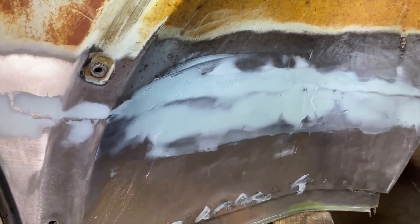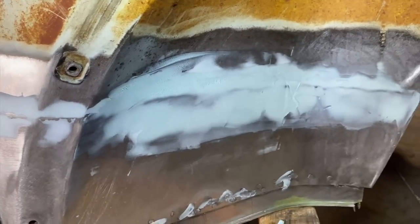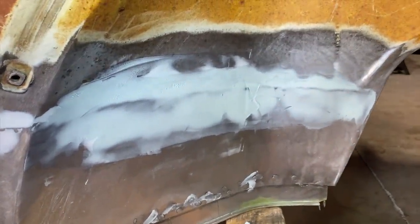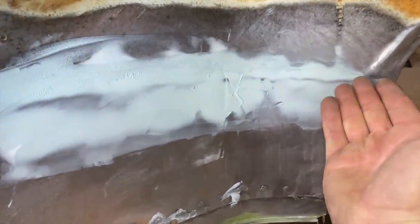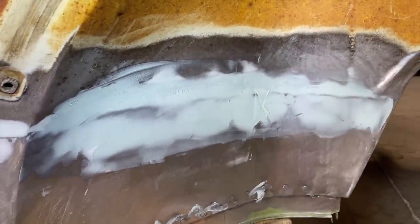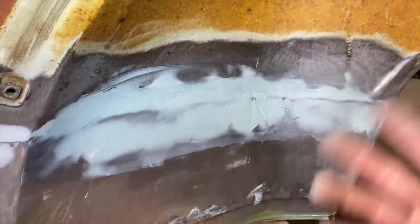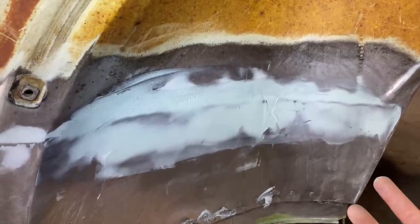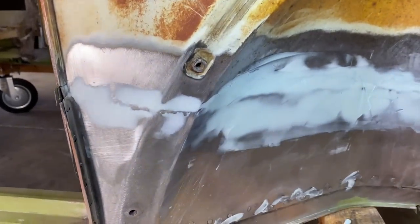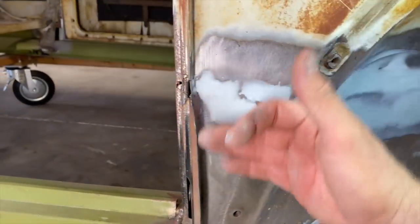So I got the DA in here and just knocked it down a little bit. I'm going to do that again and then that's it. I'm just going to leave it however it is. I think it's effective enough to help make that line disappear. It might not completely disappear, but by the time we put two, three coats of primer on there and the base coat and whatever patina stuff we're going to do here, it'll disappear, so I'm not worried about it.